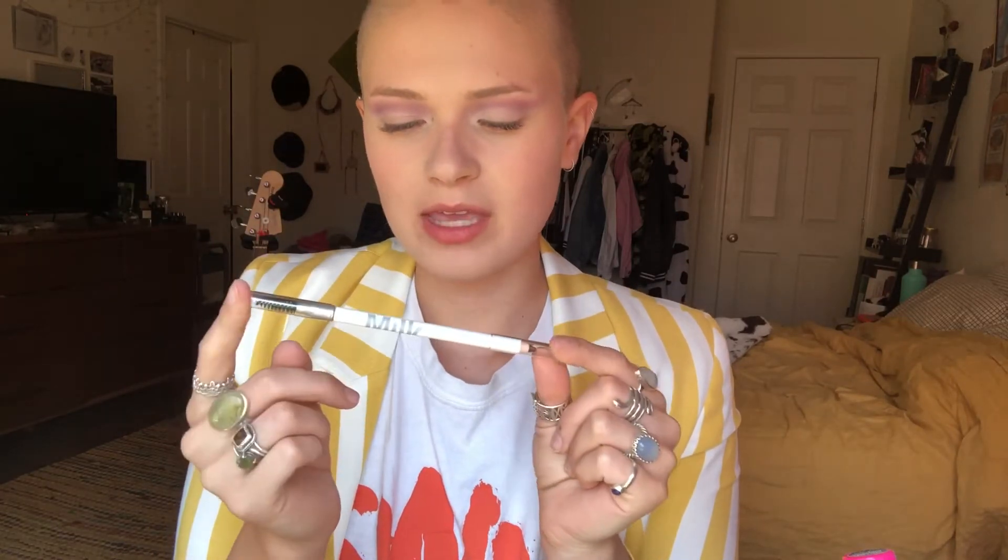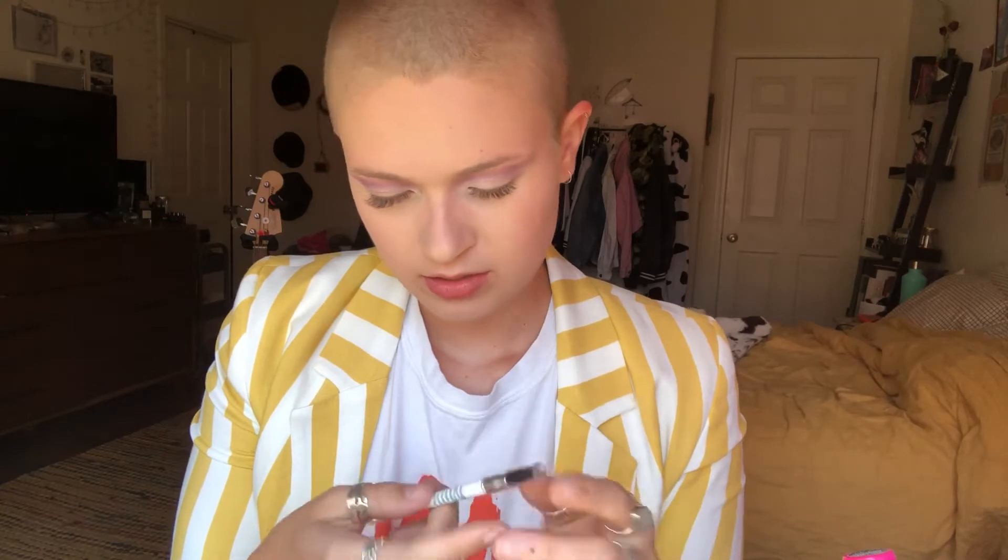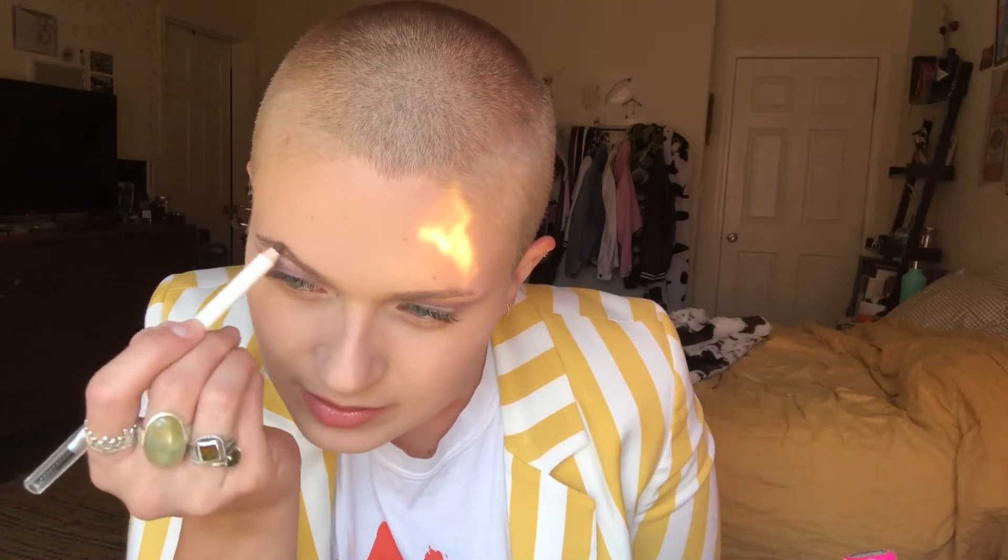I'm going to do my brows now — this is another new product I'm very excited about. It is from Milk, it is their Gel Brow and I got it in Pale Ale. I really like brow pencils right now — they're a lot more handy and great for traveling because you don't need a brush. I'm usually a pomade girl, but it depends on the look. It's a pretty hard pencil which I like because you can get a really natural finish. There's a brush on one end — I love a little spoolie. It feels very waxy so it's sticking my hairs down a little bit.